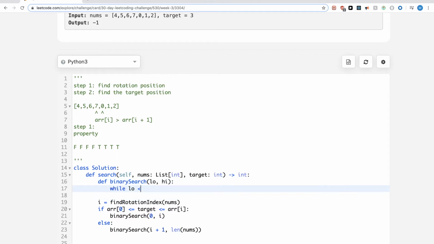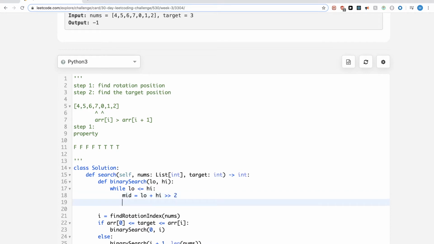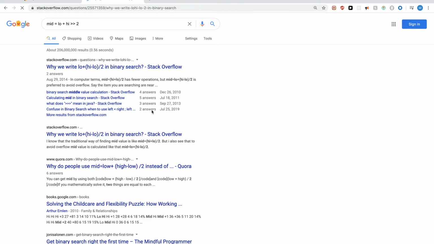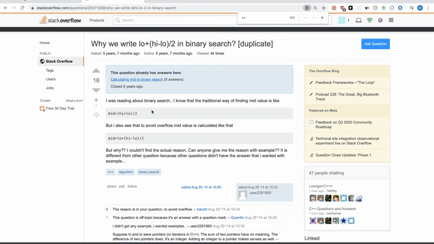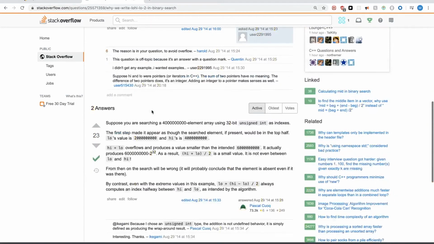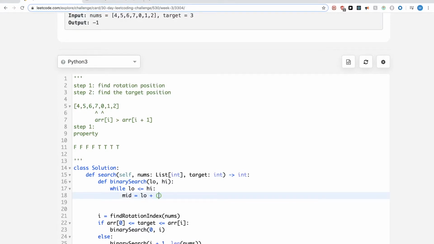So for that, we need to do mid. The other way to do it is just low plus high minus low divided by 2, right?